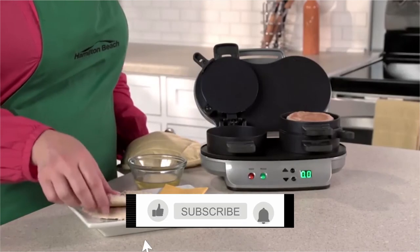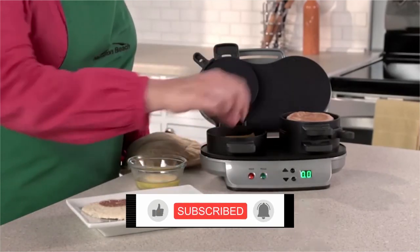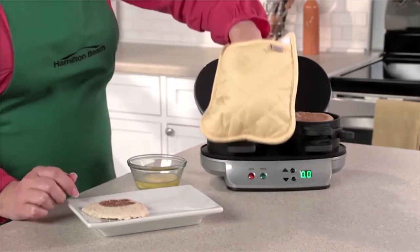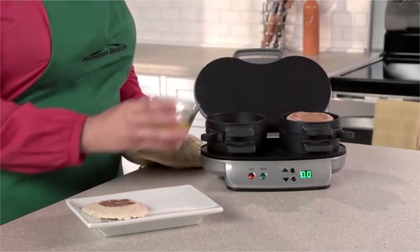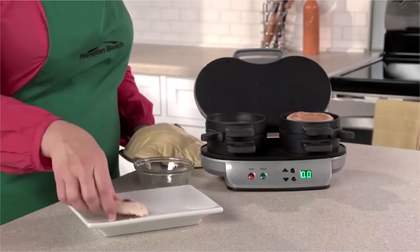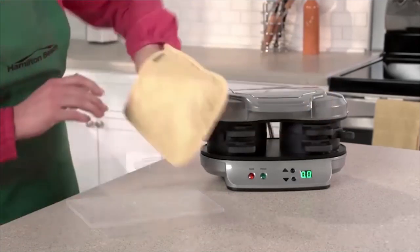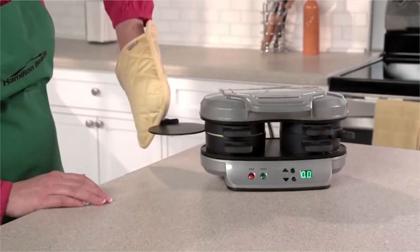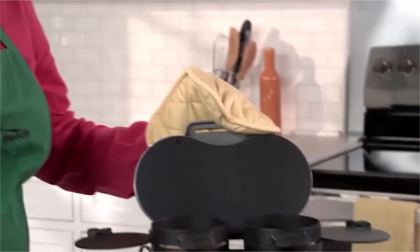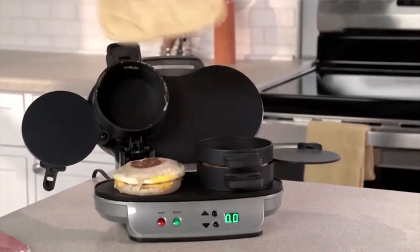Just choose the bread you love: English muffin, biscuit, bagel, or even pancakes. Then layer on your favorite toppings: cheese, pre-cooked meat, or veggies. Lower the cooking plate and top ring, add an egg, top with the other piece of bread, and close. Set the timer for 4 to 5 minutes, and when you hear a beep, slide the egg cooking plates out, and you'll have two hot, toasty, perfectly assembled breakfast sandwiches ready to eat or take on the go.